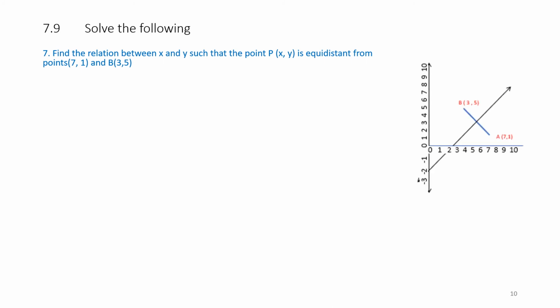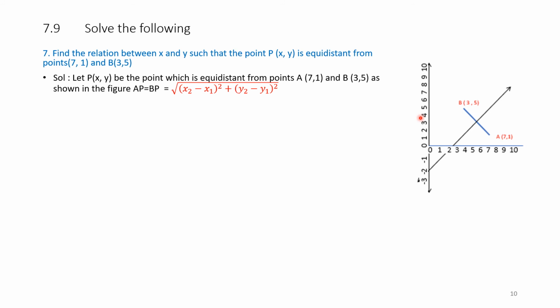Let us solve it. See here the line A and B. It is given as A as (7, 1). Here you see (7, 1). This is A and this is (3, 5). Sometimes they will give just two points as simply coordinates. We have to assume them as A and B. So A and B we have known and P is located here. We have to find x and y such that it is located exactly at a midpoint of A and B. Let us do the problem.